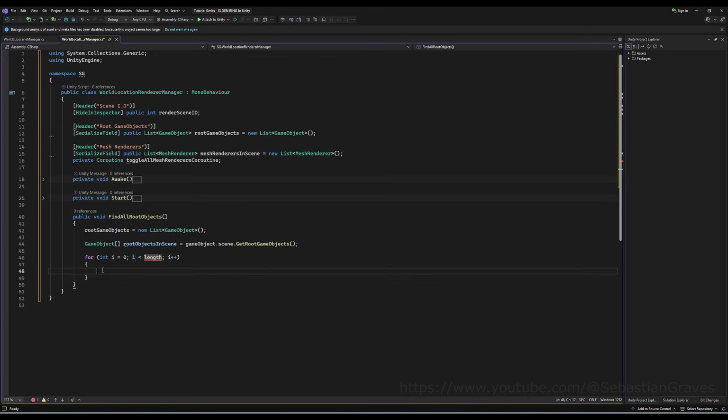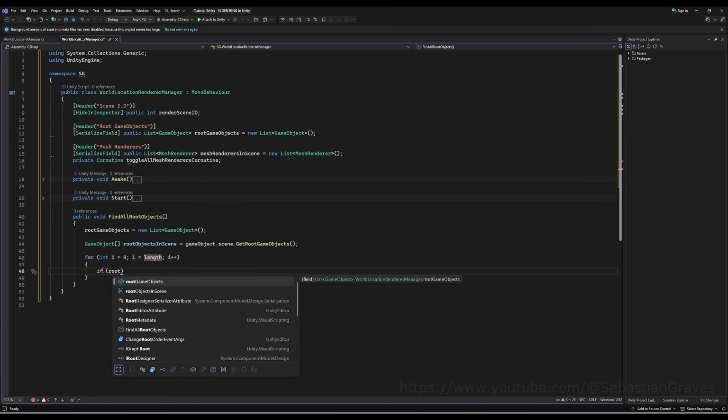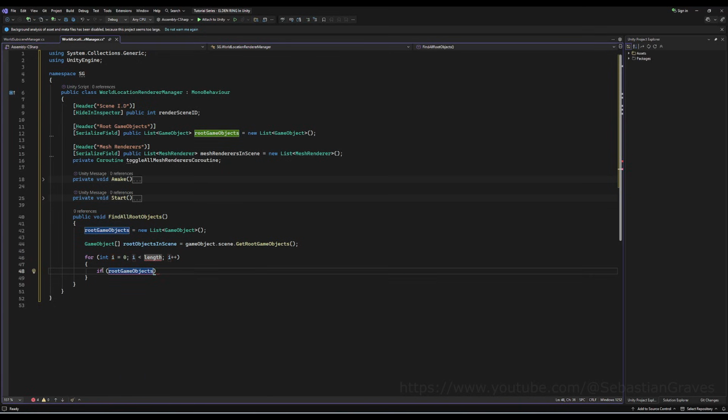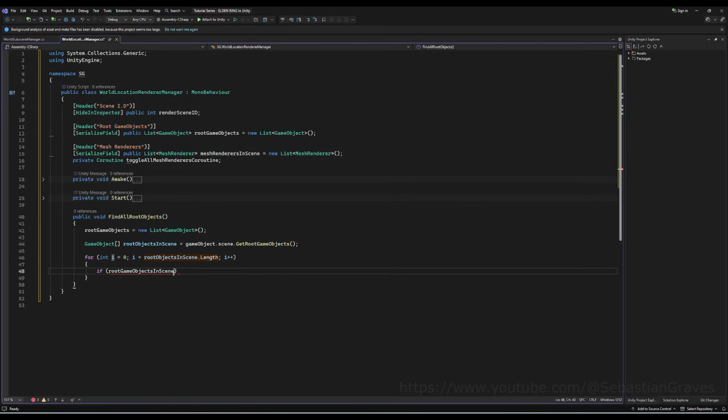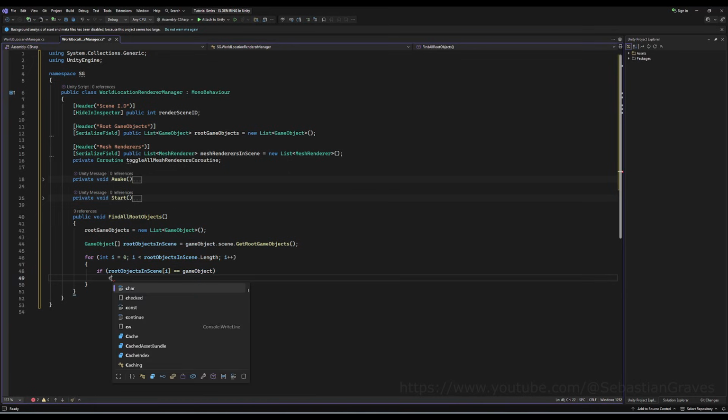Next, we're going to do a for loop, and we're going to iterate through the root game objects in the scene, the array we just made. And we're going to say if rootGameObjectsInScene, let me just copy and paste this up here so we can go through it properly. There we go. Dot length. All right. So if rootGameObjectsInScene[i] is equal to the game object of this object, continue, don't add it to the list.